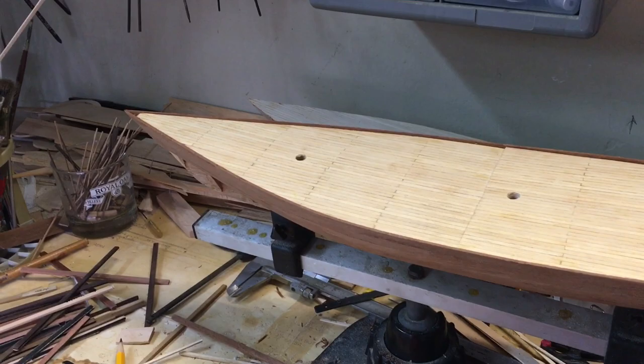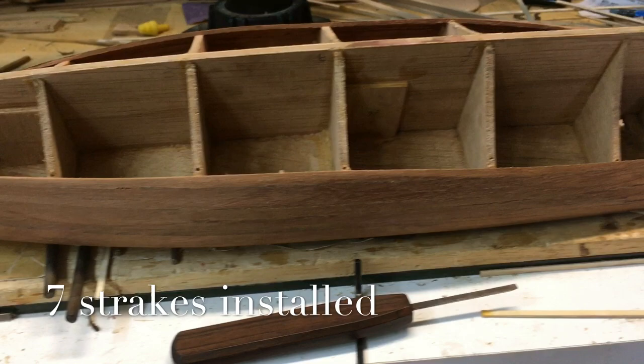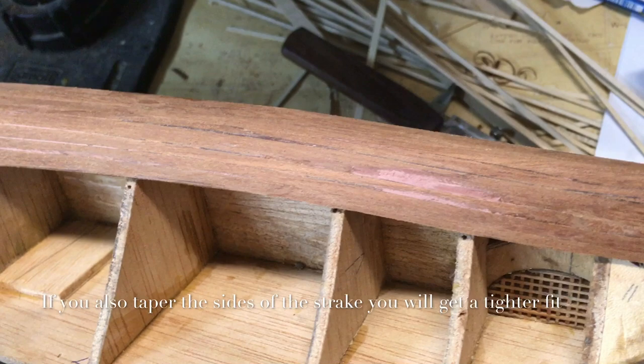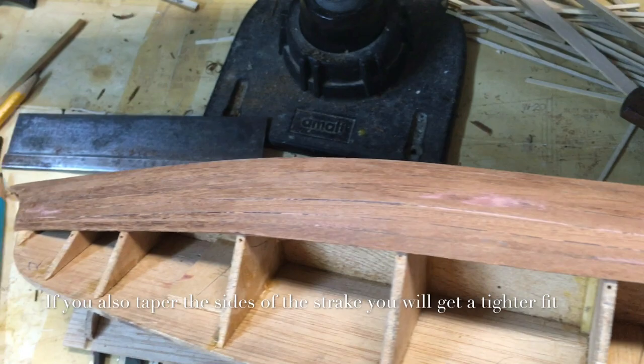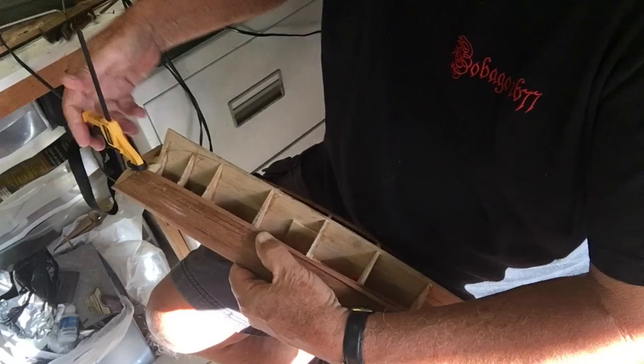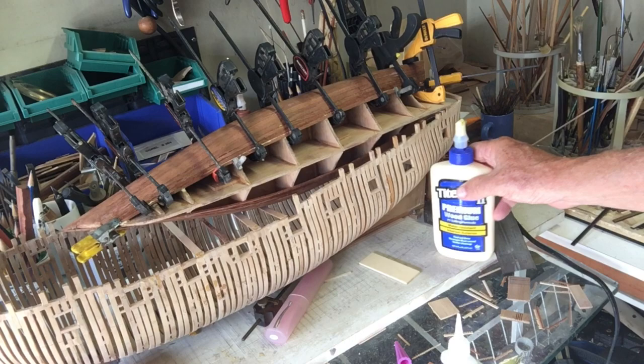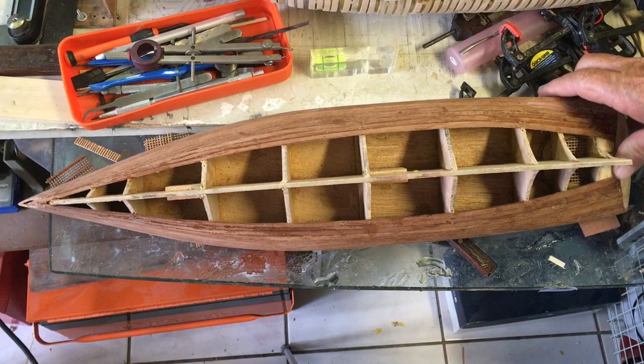As you proceed, you're going to start to find that where the sides of the two planks butt against each other, sometimes there's a little airspace. So to resolve this, when you trial fit the plank, you may find it's necessary to taper the side as well, so that the plank butts cleanly against the plank that was installed previously. And this way you get a seamless join. Remember, we are painting the bottom of the ship, so there's nothing wrong with using filler to cover up any imperfection where the two planks meet.